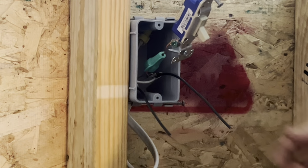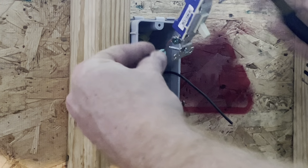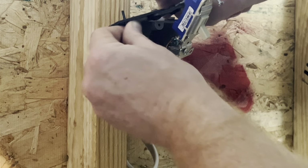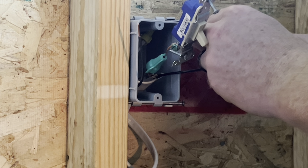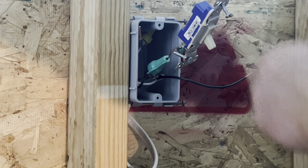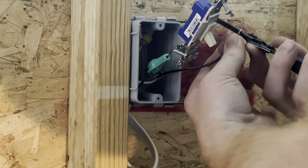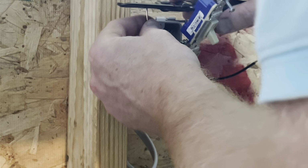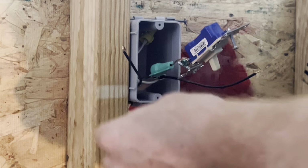Now, that's going to leave us with the 2 black wires. We'll go ahead and strip these back. Make a loop on each end. Just like that.